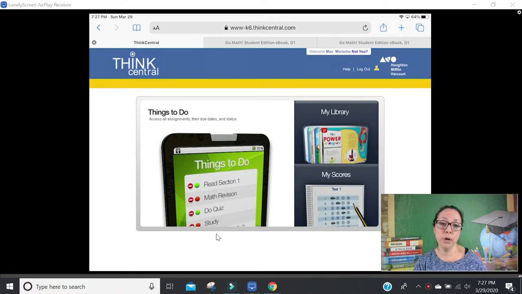If you do take it on ThinkCentral, that is great. I just want you to understand that this is a student test and your questions might be slightly different with different numbers on them. So don't remember the numbers because all the math tests are a little different. Just use this as just a review of the questions.